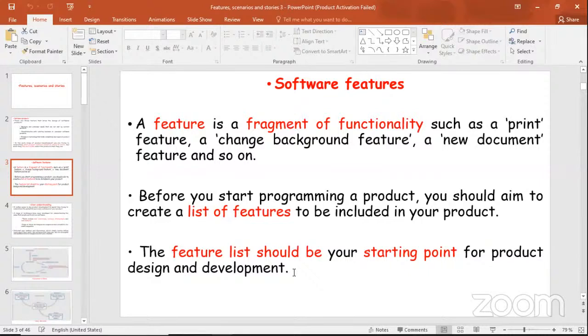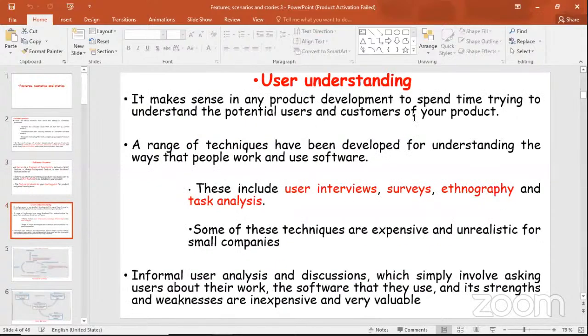Okay, if the development of the software is based on new technology, right, you have to list the features that you want to include on that platform. However, if you are improving an existing software, there may be a situation where you have to repeat what existed on that system, but you must also improve on certain aspects that the user dislikes, right? All right, so on that user understanding.